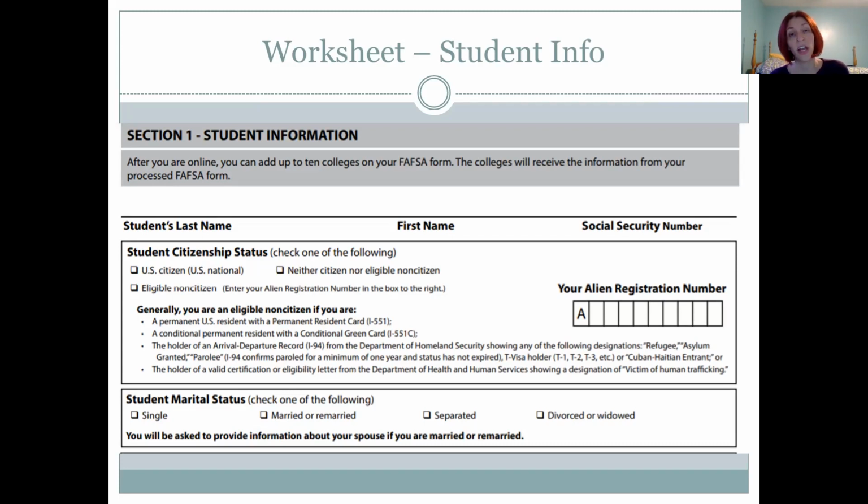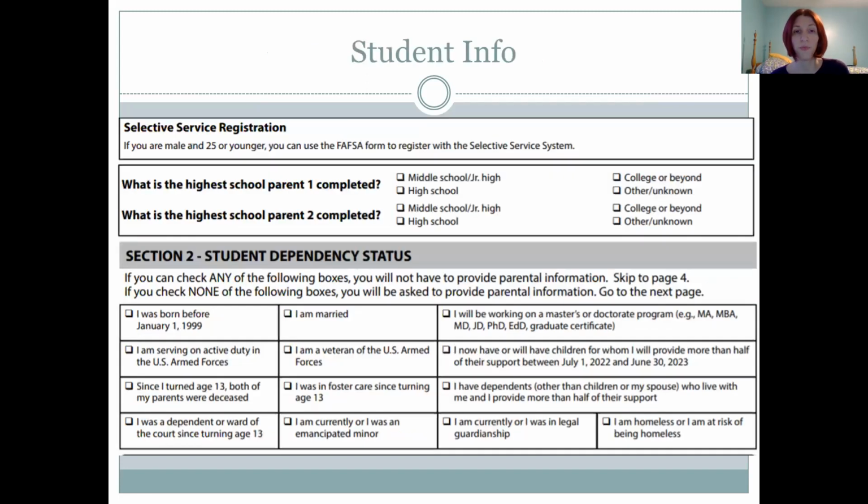Only U.S. citizens or eligible non-citizens, like a permanent resident, are able to apply for federal financial aid. Then it's going to ask the student's marital status. For high school seniors, for the most part, I'm assuming you'll be clicking the single button. If you are a non-traditional student, you can select one of the other options as well.